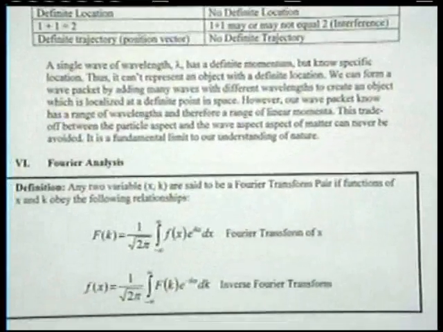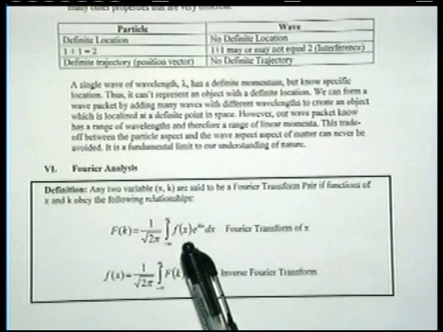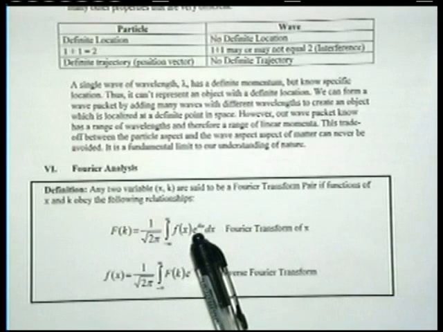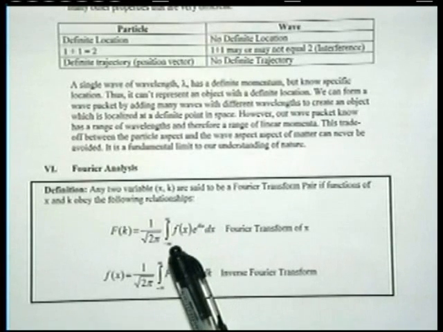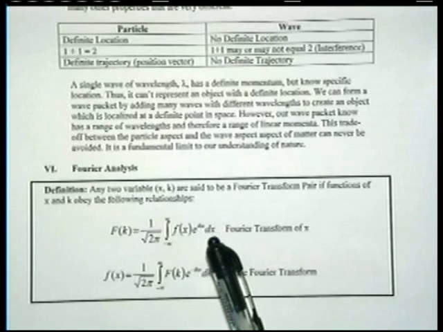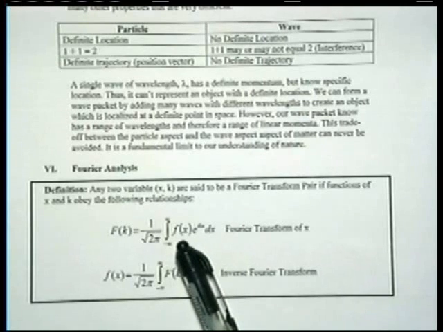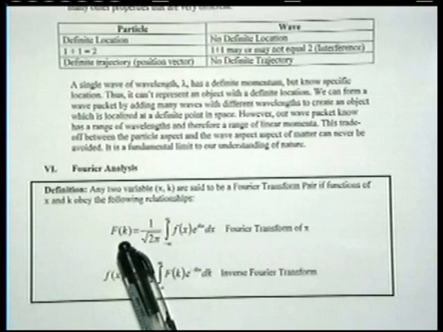An overview of Fourier analysis. Fourier analysis of a function, taking the Fourier transform, says that if you have a function that depends on x, you can multiply it by e to the ikx, a plane wave. And you can integrate that from minus infinity to infinity with respect to x. In other words, integrate it over all space. And here's the thing: if you integrate over x, then there won't be any x left after you've done the integral. So what you get is a function that now depends on k, the wave number.